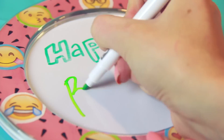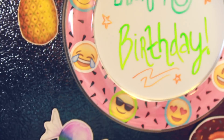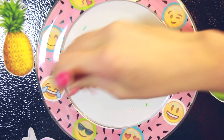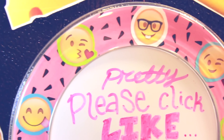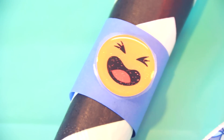If you happen to have a dry erase board, don't forget to spice that up for your event. This is a Trim-A-Rim, which you might recognize from a video I posted in the past — I'll link that below. As you can see, I created an emoji border for mine; it's really colorful. If you give these as party favors, you and your friends can all decorate them together as a party activity.